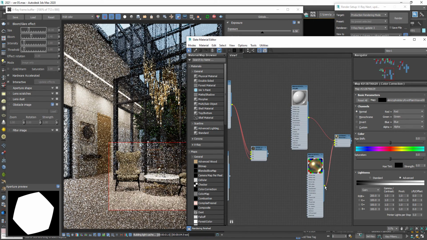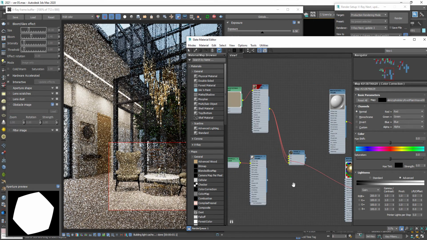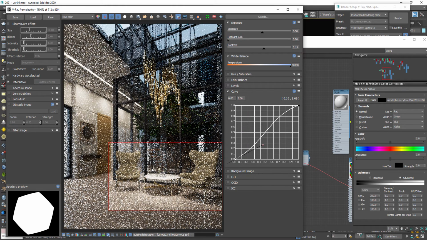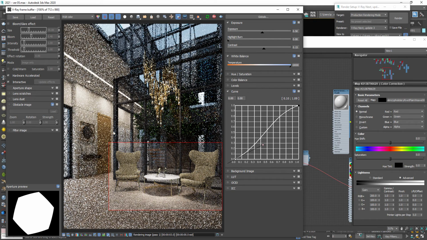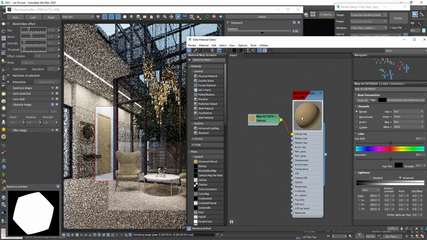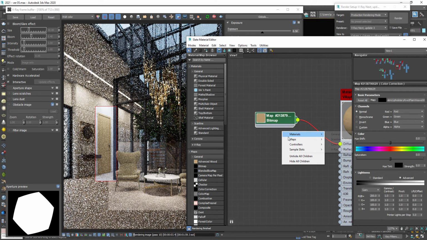Make it a bit brighter by adding a color correction map. And also, make the chair's legs the same material as the table legs. For the door wood material, I am desaturating it a bit using a color correction map.